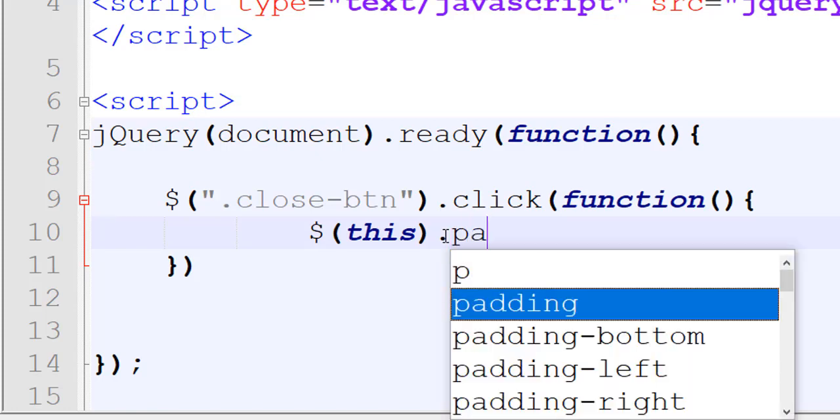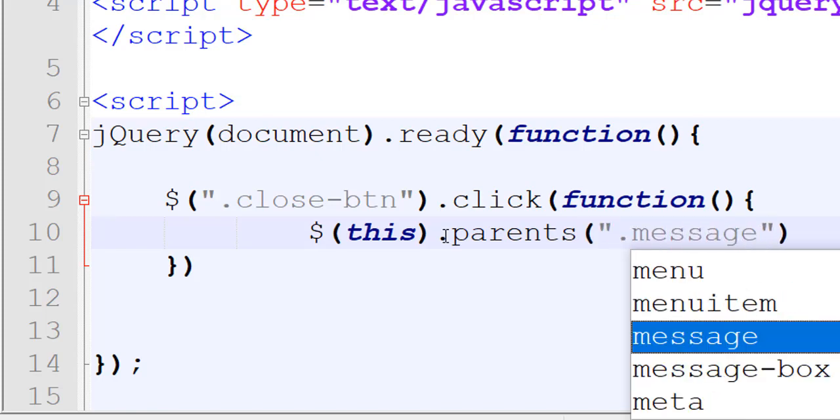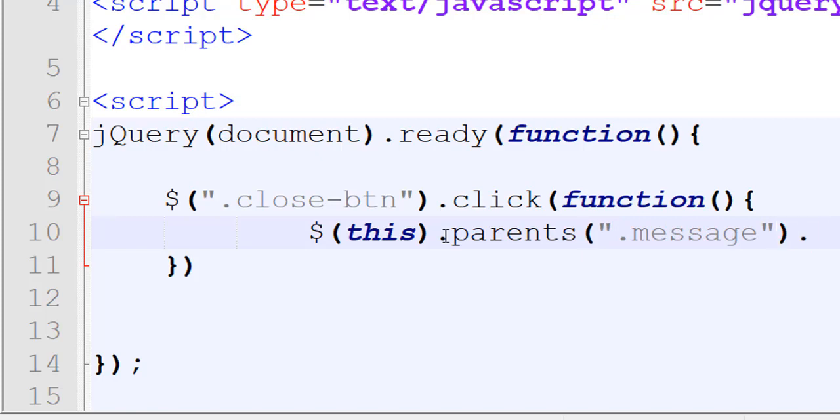Who is the parent? So parent is given here by a method called parents. And parents, there can be many parents. So meaning what is the parent's ID? If the div, the paragraph is also a child of another parent, then we have to indicate which parent. So for that we will use the class ID message. So parent of dot message.